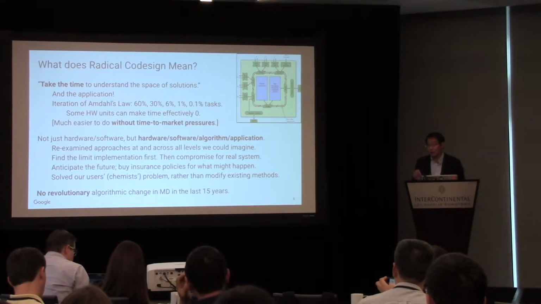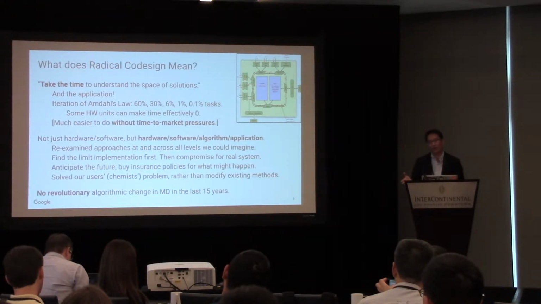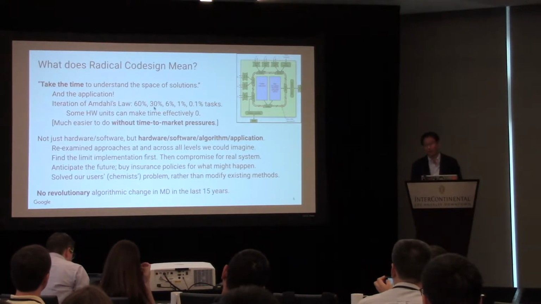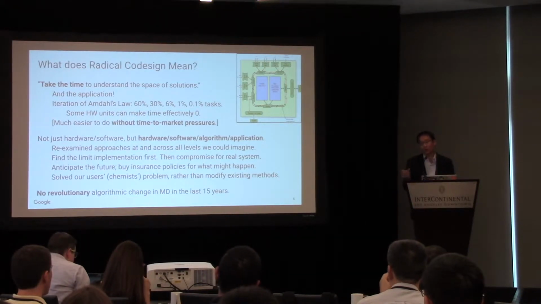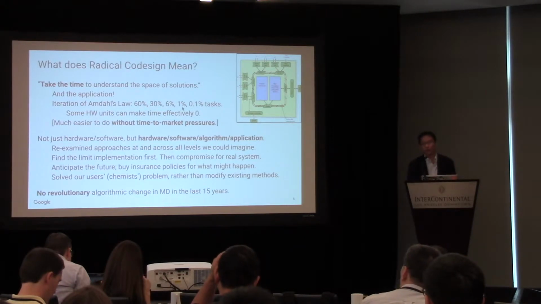If you're in the software business, you probably spend a bunch of time heroically optimizing the 60% of the task. And by doing that heroic optimization, you speed it up by a factor of 6, and now it's a 10% task, which means that you could probably work a little bit more on the second task that takes up 30% of the time. But you really should stop at some point because Amdahl's law sticks, right? Your optimized software is only so fast, and it's not even worth looking at the 1% tasks.